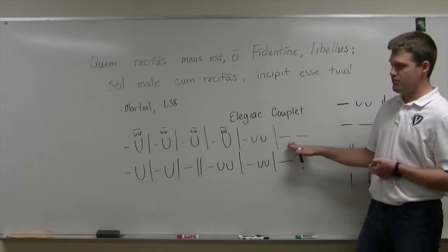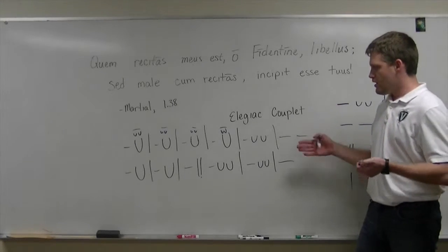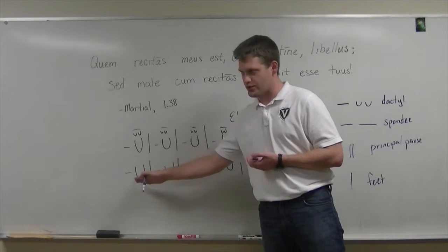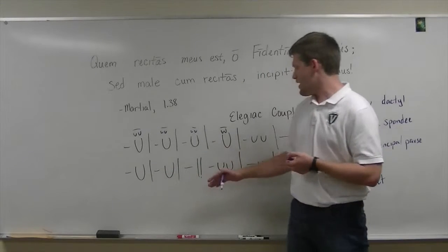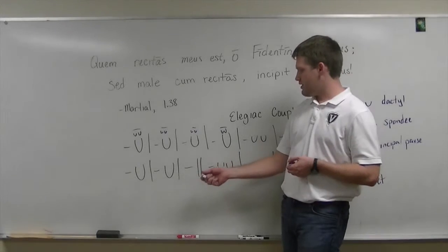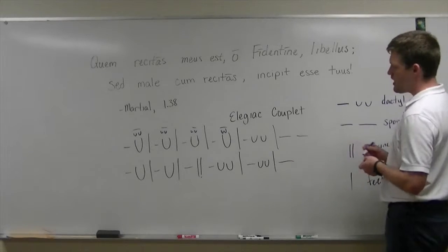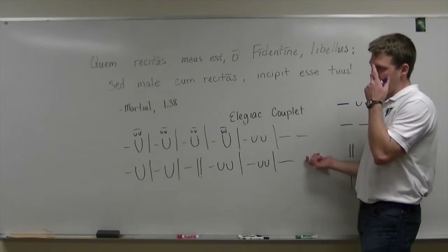And then the sixth foot must be a spondee, long, long. The second line, the pentameter line, again, same thing. We've got options up front, either long, short, short, dactyl, or long, long, spondee. Then we have one long into the principal pause, then a dactyl, dactyl, end on a long. So this is kind of a cut, short, spondee, you can think of it as. And that's very common for the last foot in the meter.